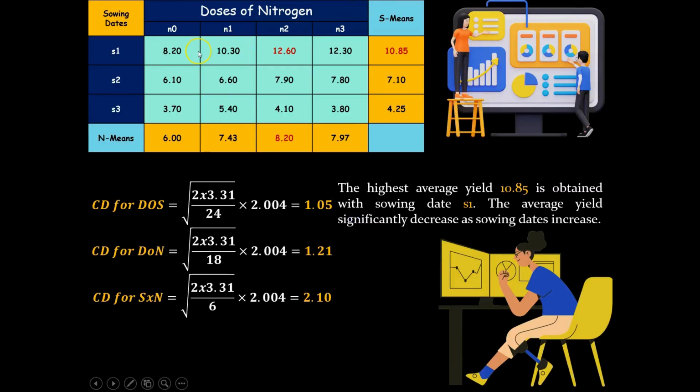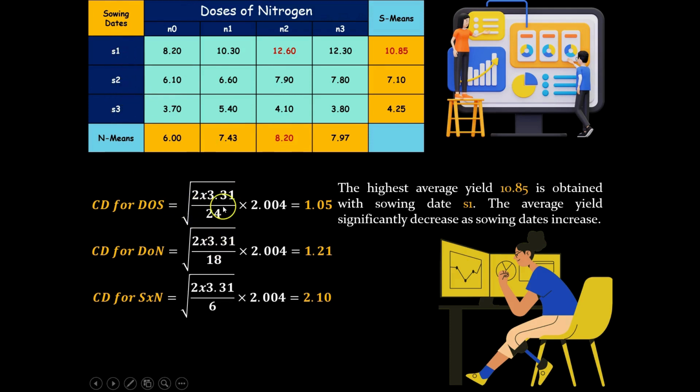For post-hoc analysis, we need to get the treatment individual means as well as their interaction means. So we have a two-way table. This is the final table which we have to make. These are all averages. So here we can see if we want to get the critical difference for date of sowing, which involves 3 levels.